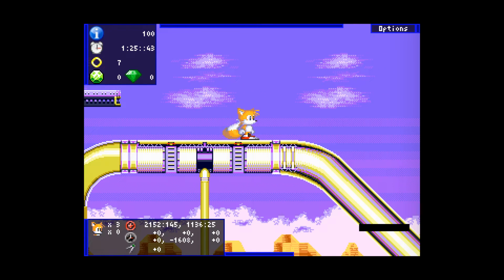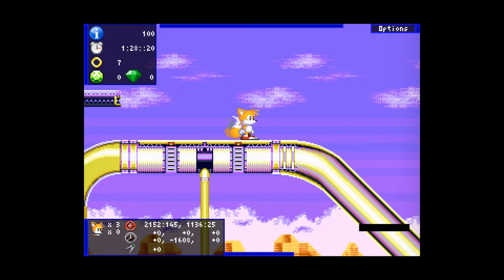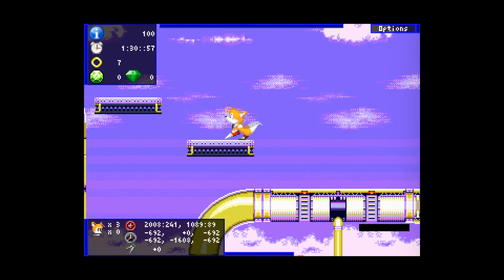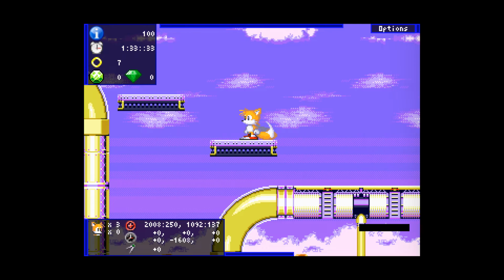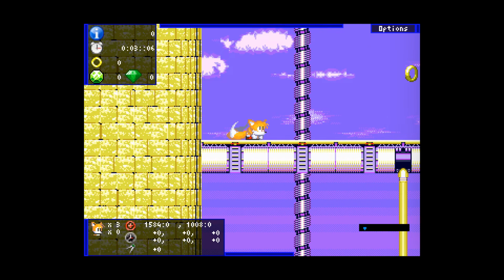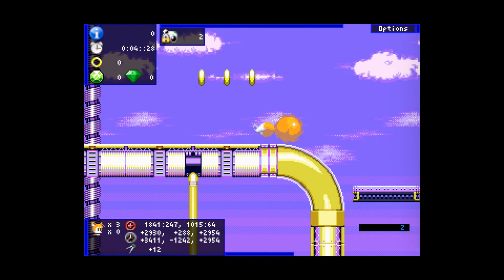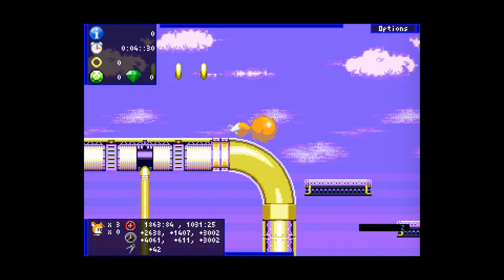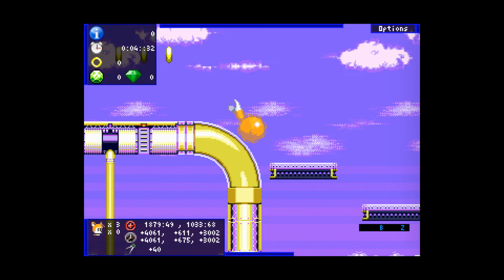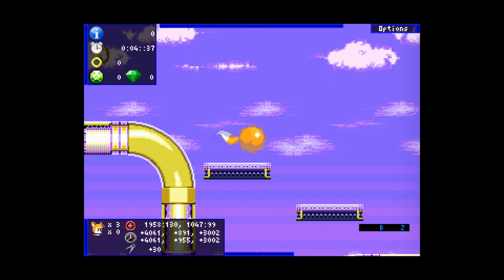So how do we transition smoothly from a roll to a run state so that we can maintain the speed that we gained? Well, we can do that right here by using angles. Right at the start, this is what Tails does in his speed run. It just does a spin dash, and there's a nice convenient curvature right here. Once we touch the right angle, we can just jump from it, and jumping from angles influences your trajectory. In this case, we gain 4061 speed, or subpixels per frame, and we gain no upward momentum whatsoever.